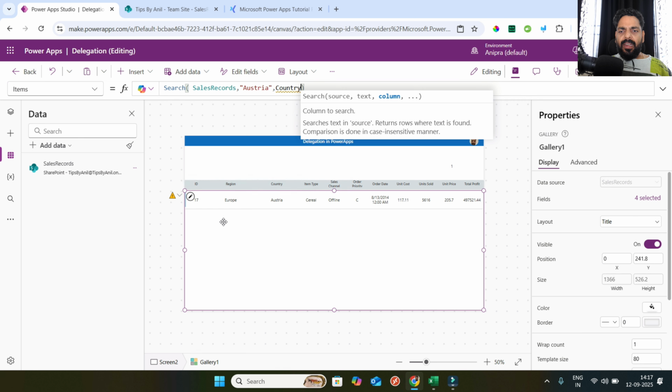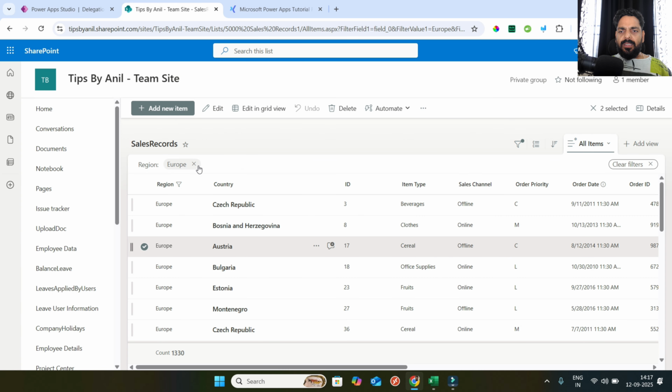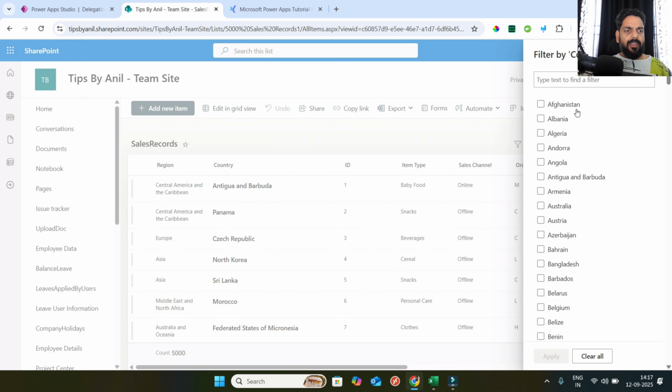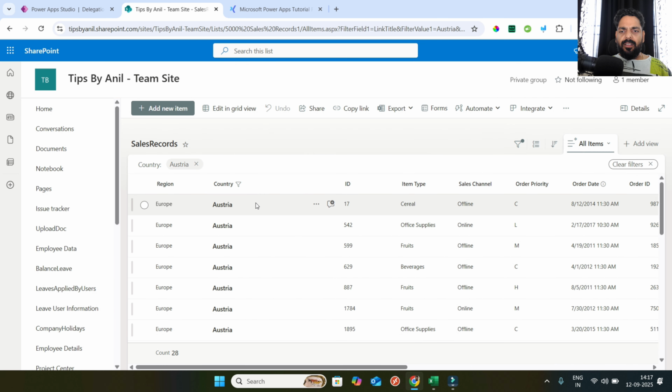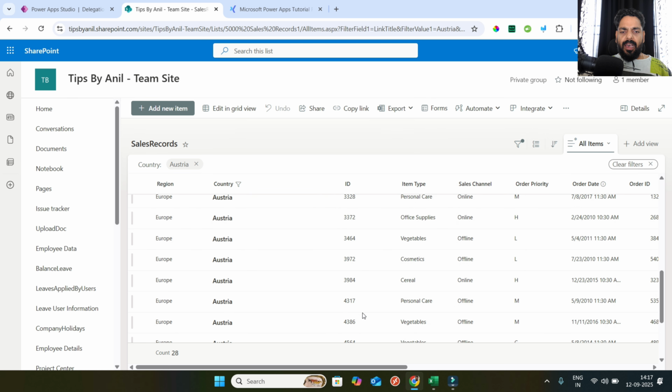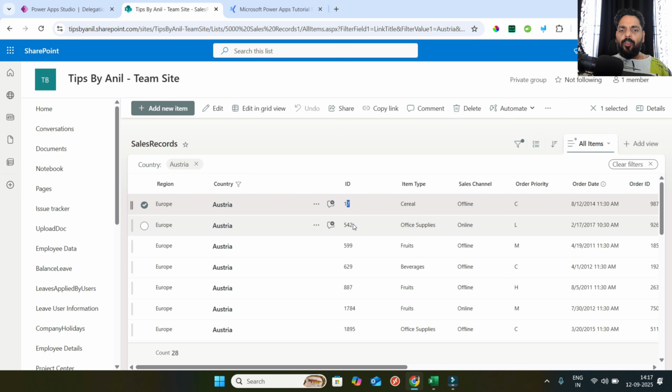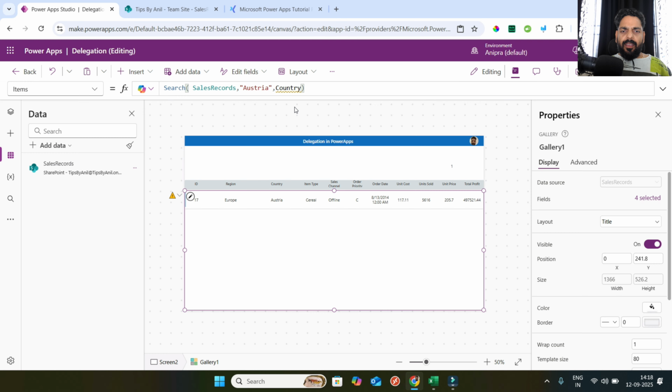If you see, we are getting only the 17th item and Europe. Why? Because if I go and filter for Australia, I can see there are lots of records for Australia, but we can see only item number 17, because our data row limit is 500 and that's the reason item 542 is not going to be displayed over here.